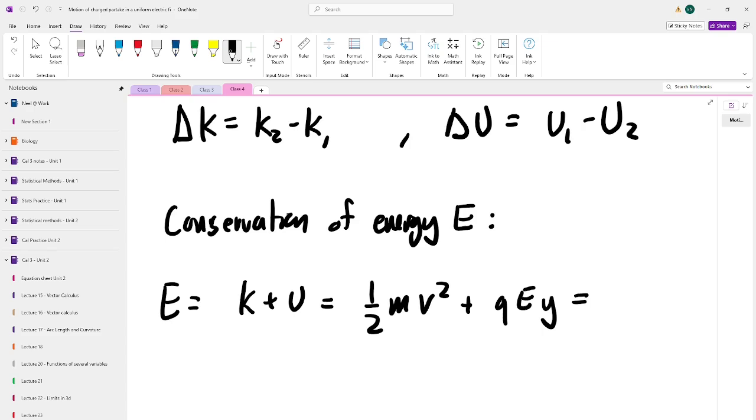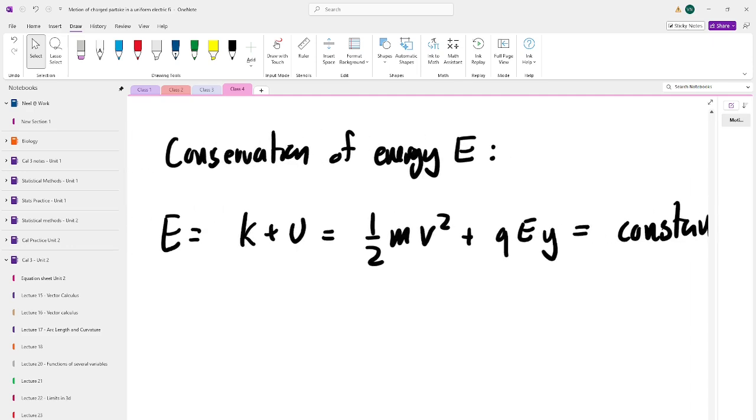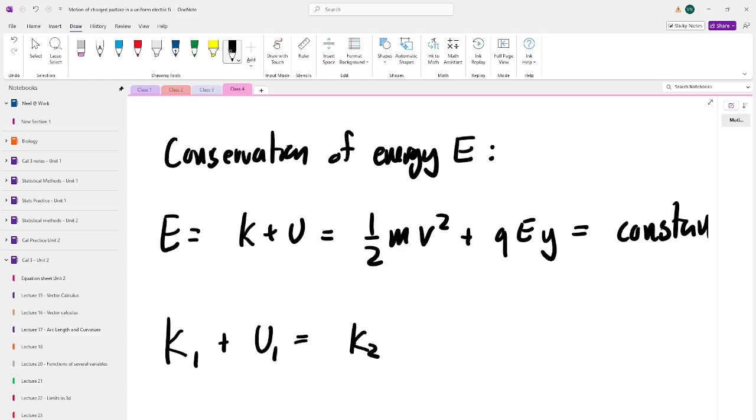And we know that just because we have conservation of energy, the sum of both of these energies must always be constant, right? This value here specifically might go down, but then this value here will go up to compensate, right? Because their sum will always be equal. So their sum is constant. And what we get then, or I guess this is just another way of stating the conservation of energy, is K1 plus U1 is equal to K2 plus U2.